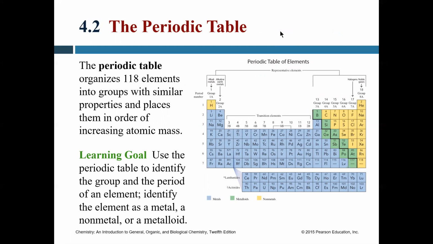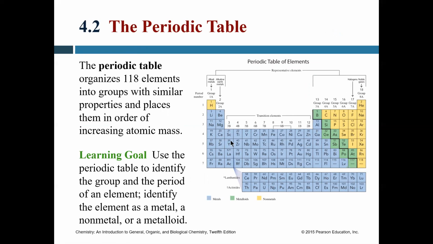Okay, so this thing is always just in my way. The periodic table. So here is a picture of the periodic table. This one is a very, very simplified periodic table. You'll see it doesn't even have the atomic mass, and it doesn't have the name on it. But we can look at this.